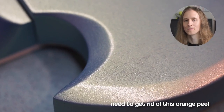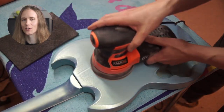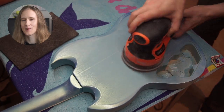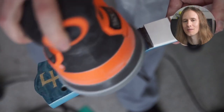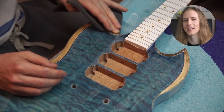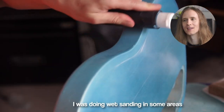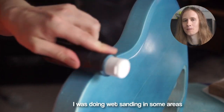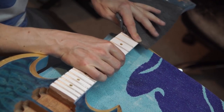I let it cure. Now I am sanding. The good thing is that this is a flat top guitar, so I can use the machine. So I'm sanding, but I'm staying away from the edges. Usually people wet sand, but I think with the machine dry sanding works well. But the edges and sides I do by hand. This is a feel thing. Once you feel like it's getting slippery, then you can move to the next grit. But always check with your eyes.